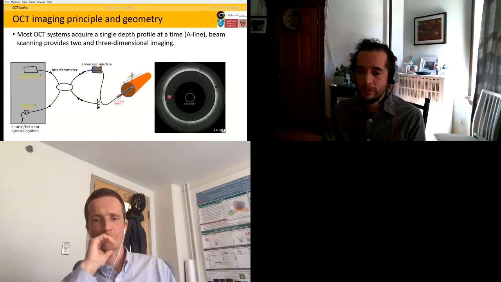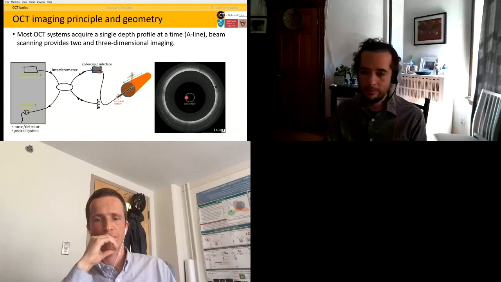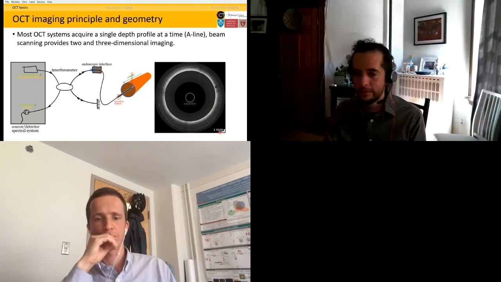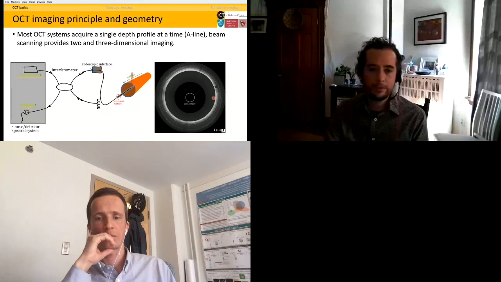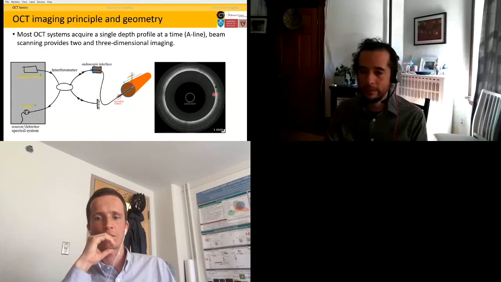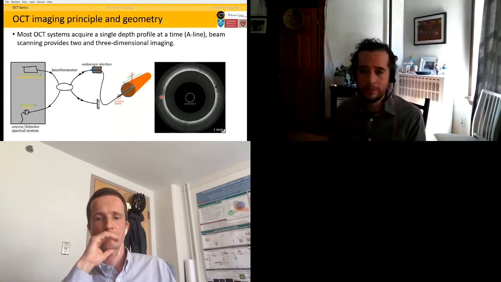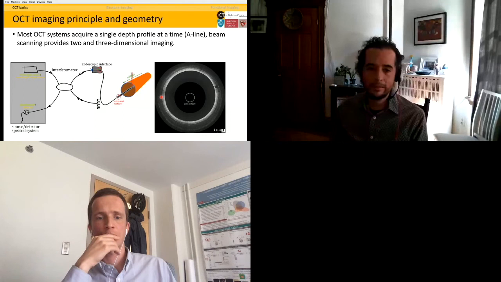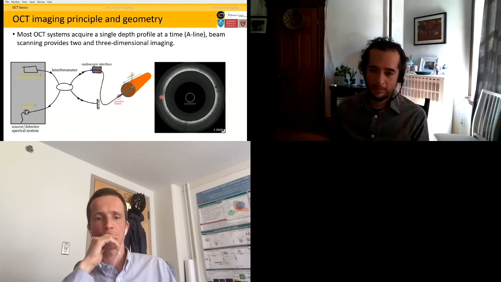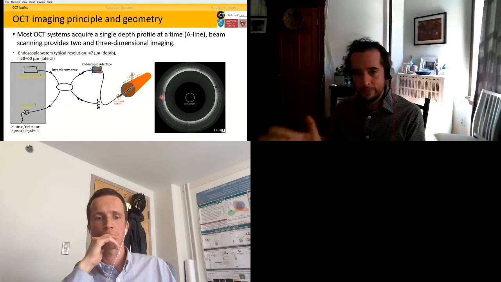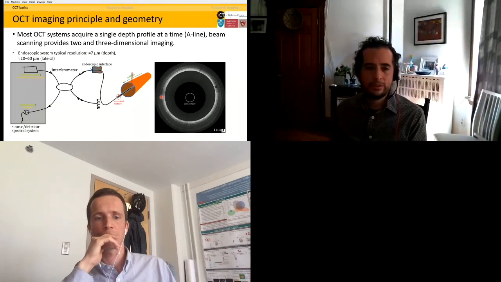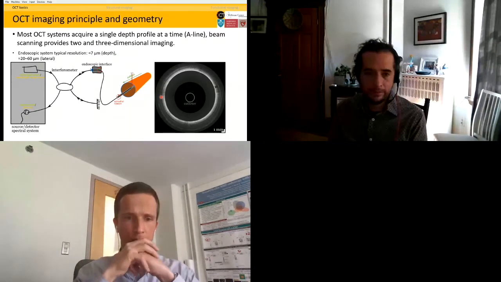So this is an example of esophageal imaging using OCT, and it's just to give an idea of the magnitudes that we're talking about. So we can see the scale bar. The esophagus is a pretty large organ. So this is using a balloon catheter, and the actual diameter between this end and this end of the surface of the esophagus is roughly 20 millimeters. So this means that a single B-scan in this case is acquiring roughly a field of view of 60 millimeters in the esophagus. For these reasons, lateral resolution is usually a bit lower in endoscopic systems, in the order of 20 to 60 microns.